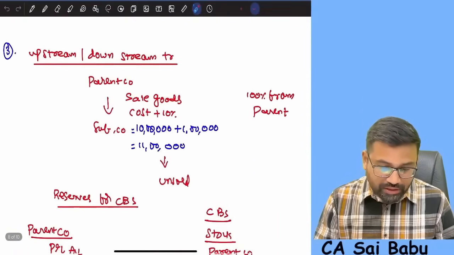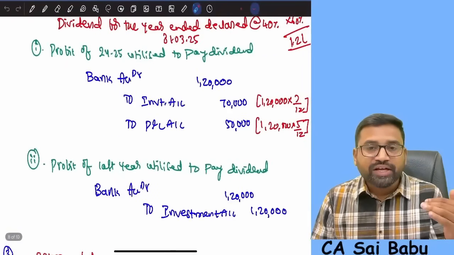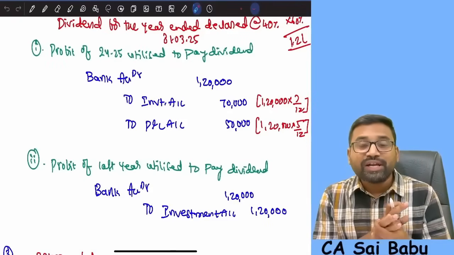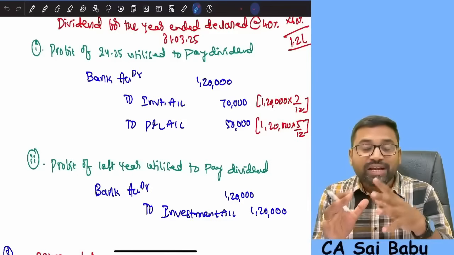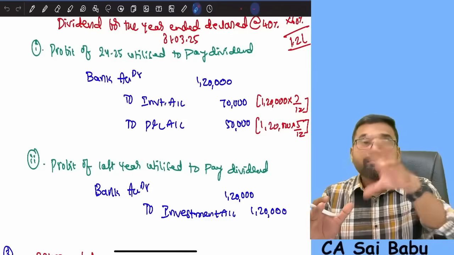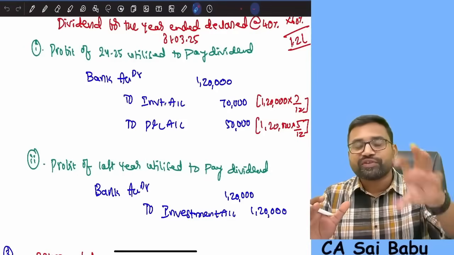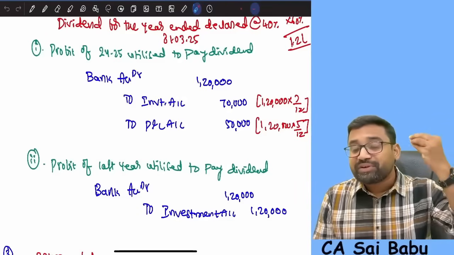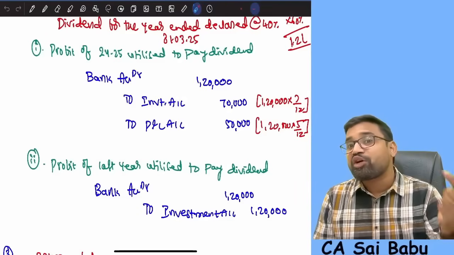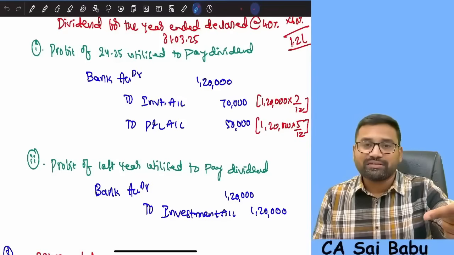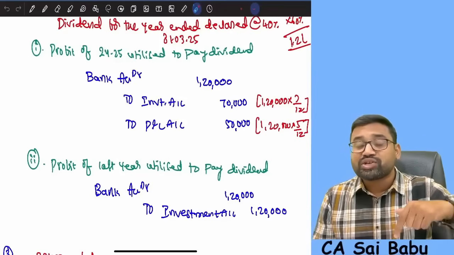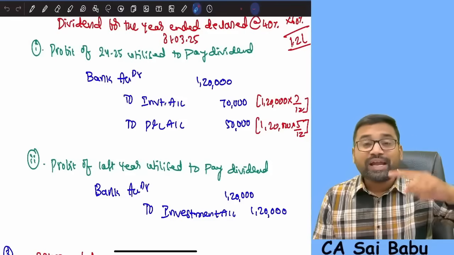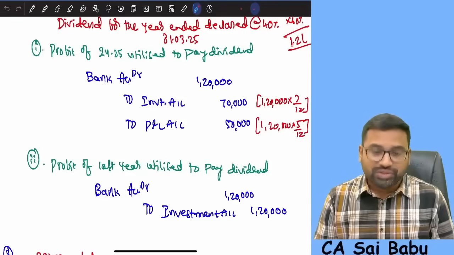Okay. So ultimately, whenever a dividend is given by the subsidiary company, the dividend treatment depends on what? From which source the dividend is given: pre or post. Pre means adjust to cost of investment. Post means credit to P&L account. Sometimes the parent company receives a dividend from the subsidiary from pre-acquisition profits, but they wrongly credit it to the P&L account. Now you need to rectify it. So in step number 8, when you are preparing reserves for the consolidated balance sheet, deduct from the P&L account of the parent company. And in step number 6, cost of control, deduct from the cost of investment.